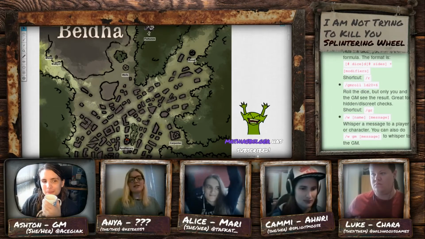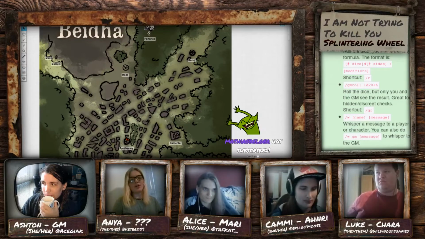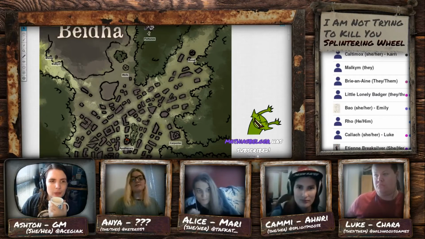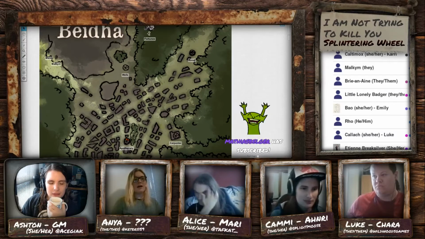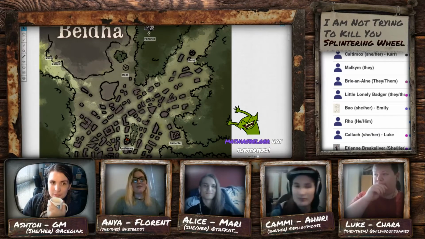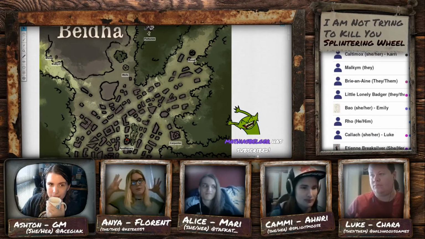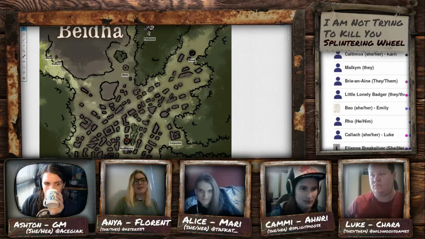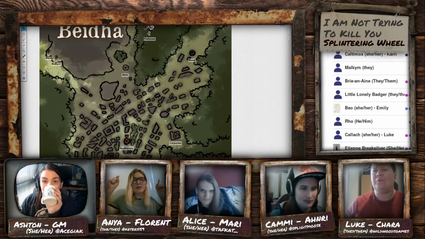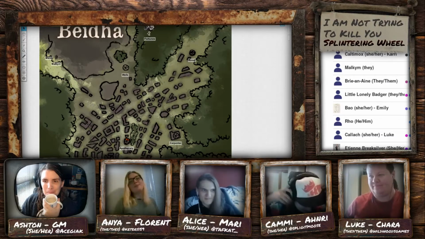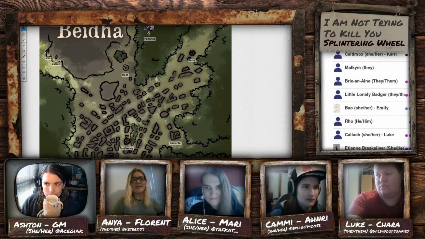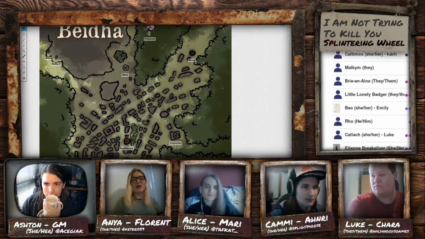My character is Florent the Bard. They have a name now. Amazing. Yes. Cool. What do they look like? What's their deal? They have wild, voluminous hair tucked under a cap with little pointy ears sticking out. They're pretty tall, but lanky and kind of gangly. But they try and cover that up by wearing a large cloak.